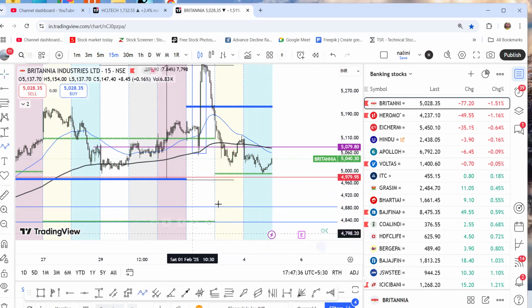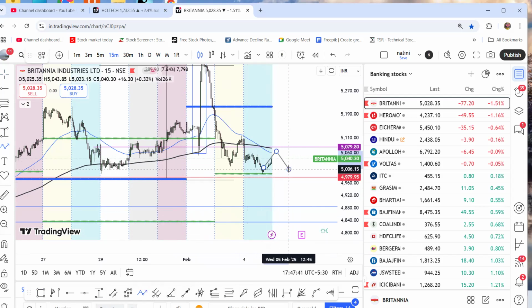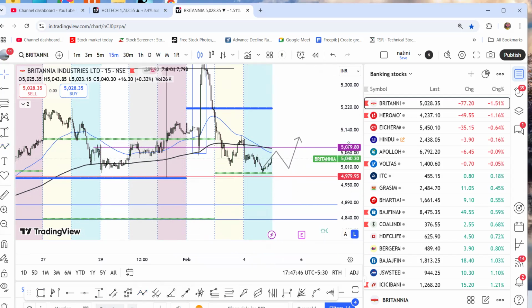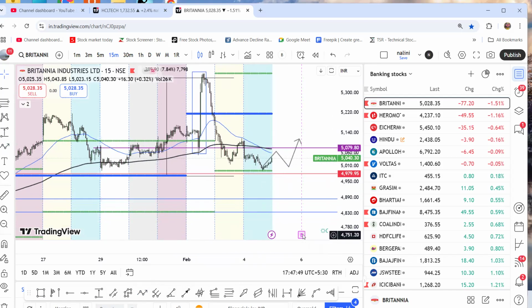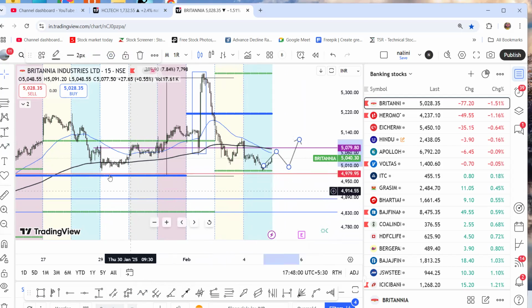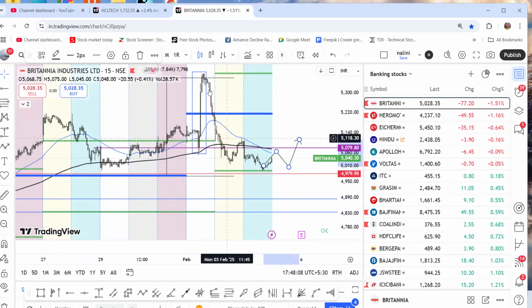It may pop up like this, and then make a higher low. And if it gives a setup, there may be a parabolic move in Britannia, and earnings is there. Earnings is there on Thursday. You see for the setup on Wednesday, previously, even this was the setup on the Wednesday template. Monday and Tuesday and Saturday, it is a dump setup. Now, everything is in oversold condition.